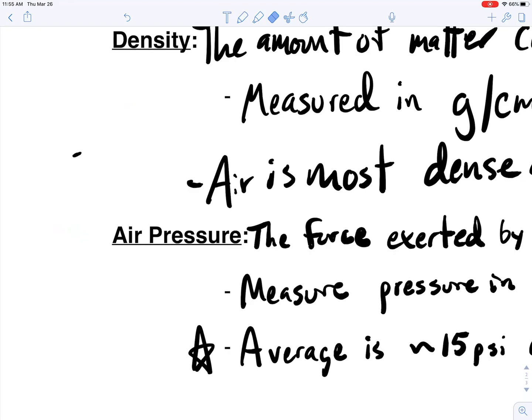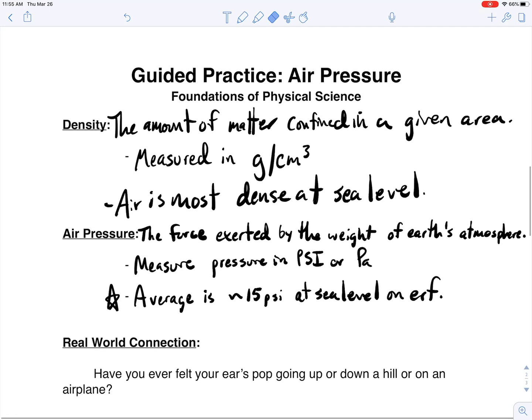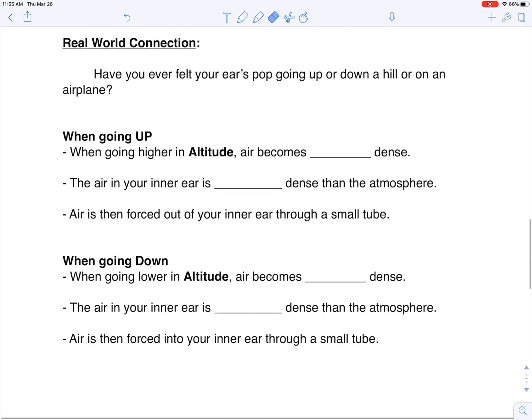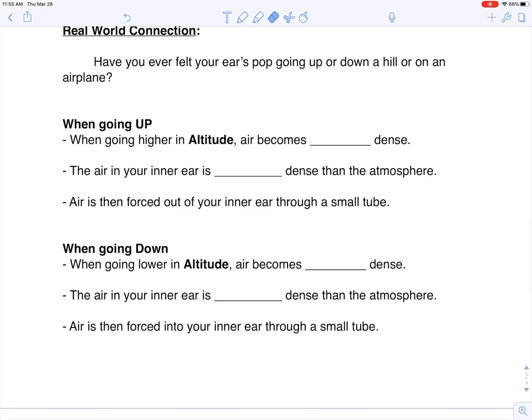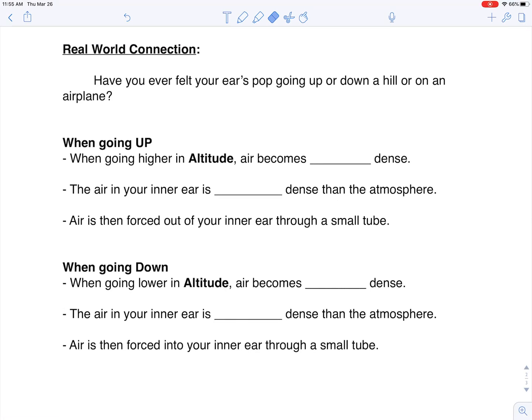As we drive around, if you've ever driven up or down a mountain and felt your ears pop, or ridden in an airplane and felt your ears pop going up or down, what you're experiencing is changes in air pressure affecting the gases in your ear canal. So you can feel that gas expanding and escaping, or pushing its way in, depending on what's going on with the air pressure around you.